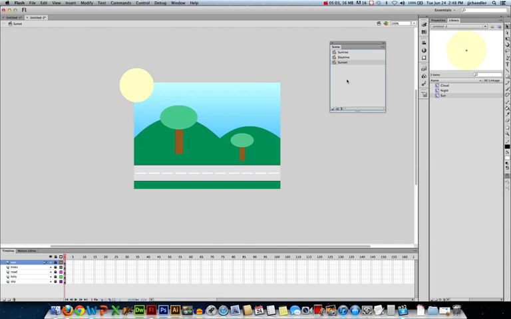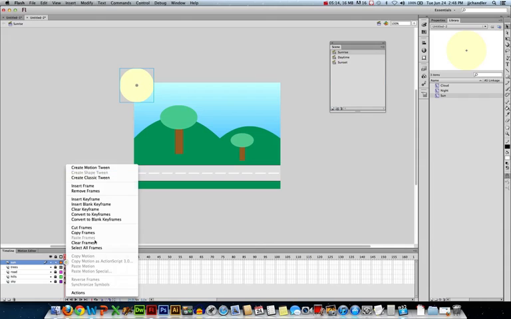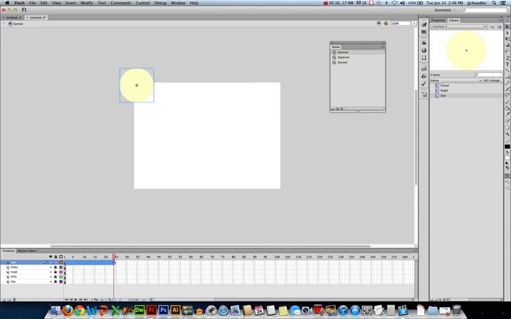Right, so for each of these, I'm going to do a different animation. So I'm going to work with my sunrise scene. And here I'm going to unlock my sun layer, and I'm actually going to set up an animation here. So my sun is already a symbol. I'm going to create a motion tween. Let's just do a nice long 80-minute sunrise.